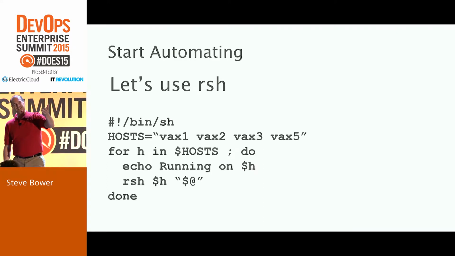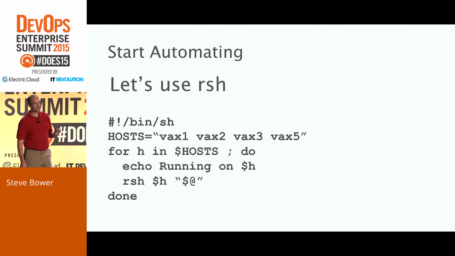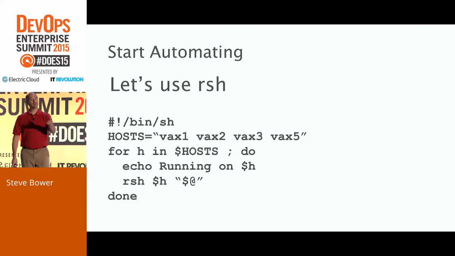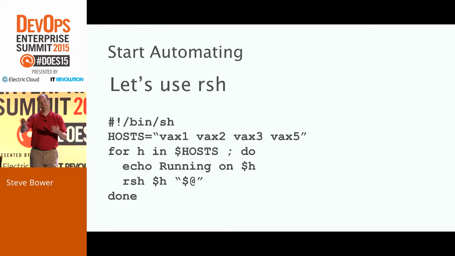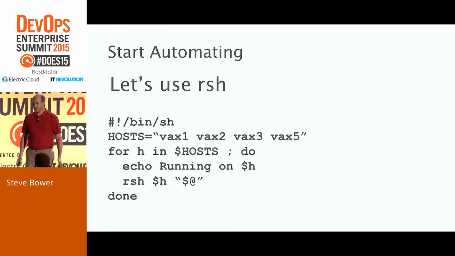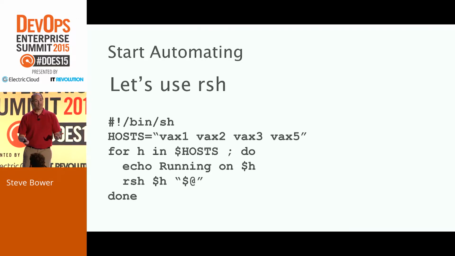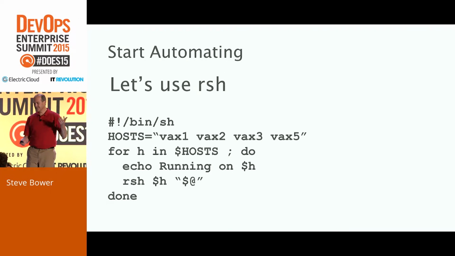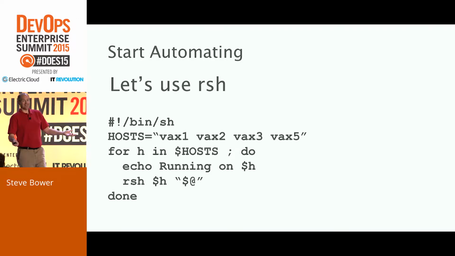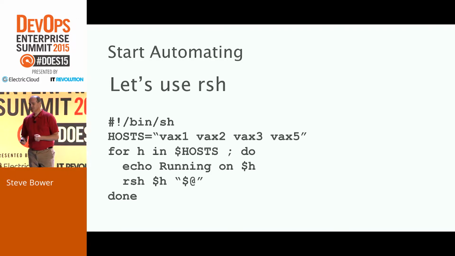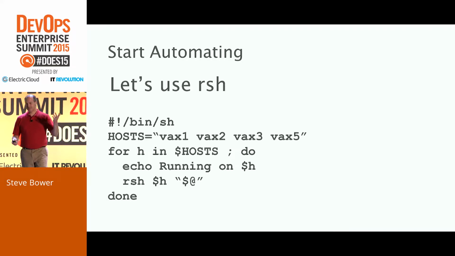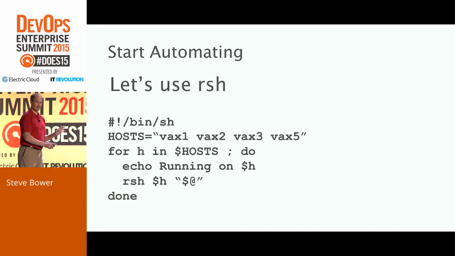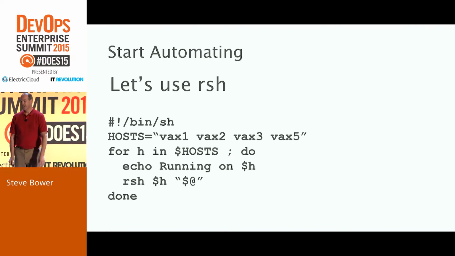You can put your little list of hosts into a shell script, and you can say, for each of these hosts, do an RSH to it. Remember RSH? It's sort of the sibling command to rlogin. Just say, run a command remotely, that's fine. And once you've got this little script written and saved, you've automated something. Hey, all right, gold star. So this is wonderful. You've got 4 or 5 systems. I skipped 4 here because at that time, VAX 4 was actually running VMS, so I ignored it as much as I could.